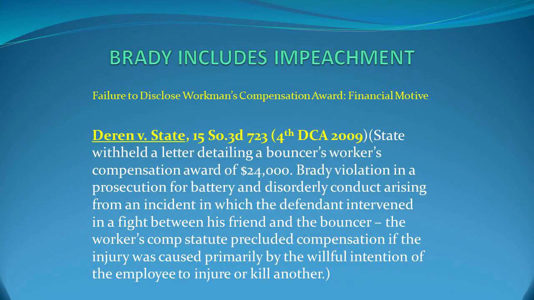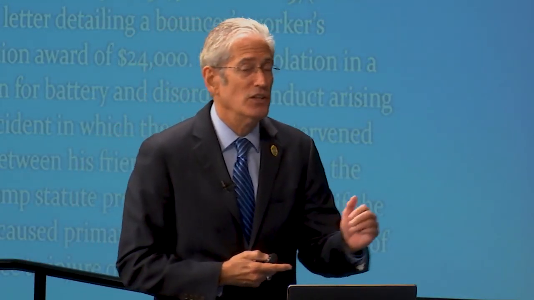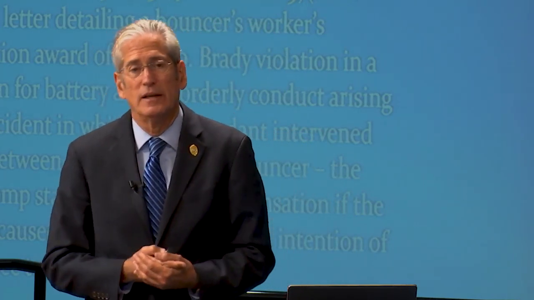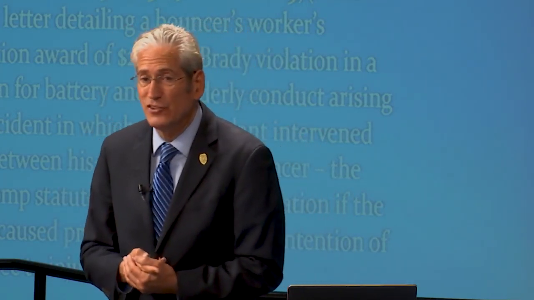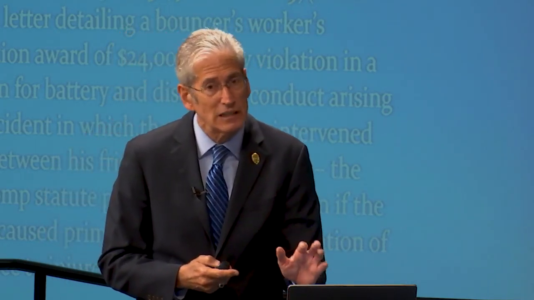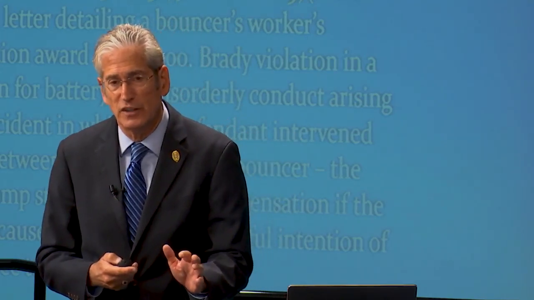In Darren versus State, a 4th DCA case, the state withheld a letter detailing a bouncer's workers' compensation award of $24,000. Now, here's the rub on that one. If the bouncer is the aggressor in the fight that happened at this bar, then the bouncer would not be entitled to workers' comp. So there's a financial motive. I venture to say that either the prosecutor didn't realize that the letter was significant in terms of impeachment, or didn't even see it.